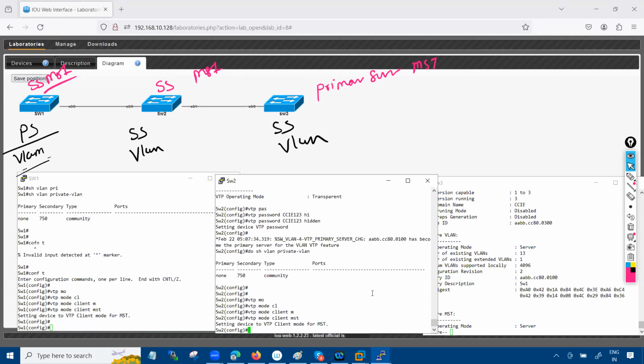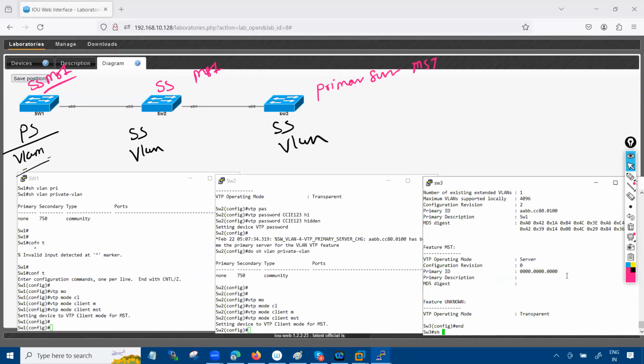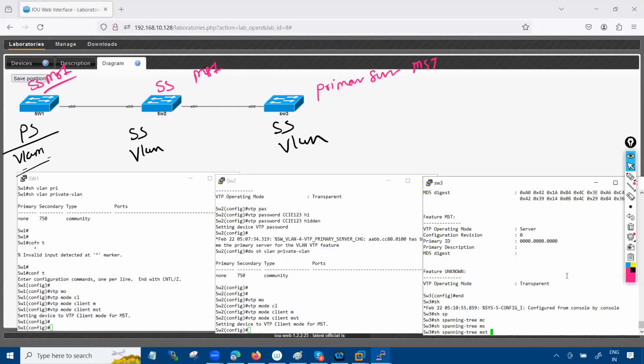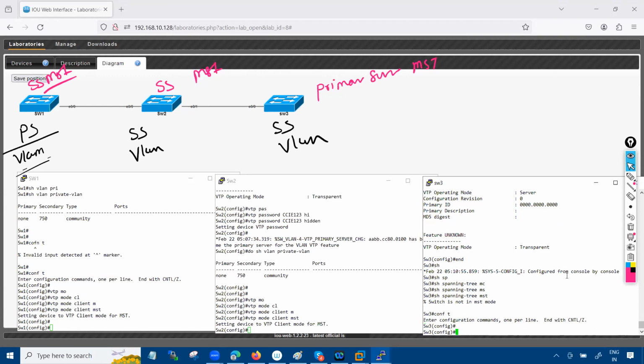All done, right? So now if I create any VLANs, sorry, MST configuration, for example, if you see spanning-tree mst, mode mst.